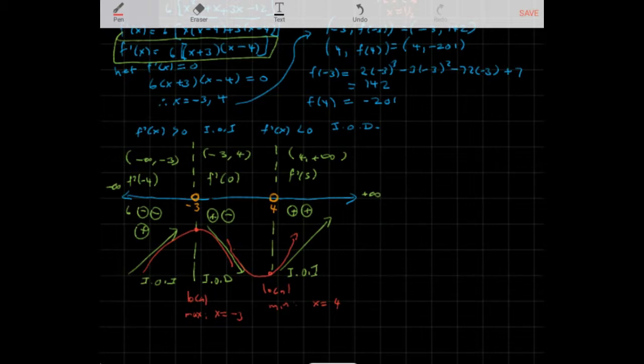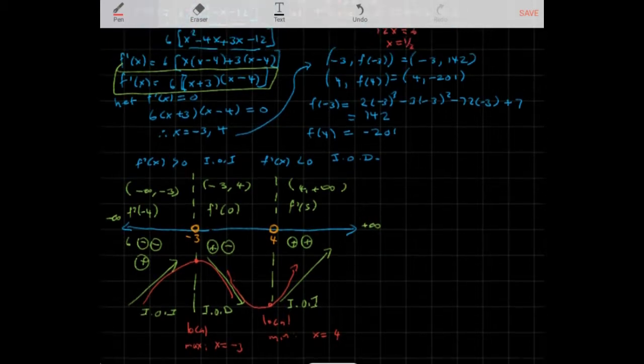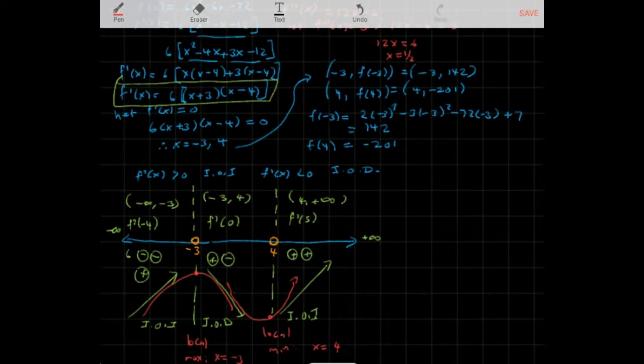Okay, so you can notice that the change in different patterns of intervals, whether they are intervals of decrease or intervals of increase, can also be used to determine the concavity to an extent, as well as the type of extrema within your graph, right? So it's really useful, and you can also verify this using the second derivative test. Okay, so those are our first derivative test characteristics or criteria.